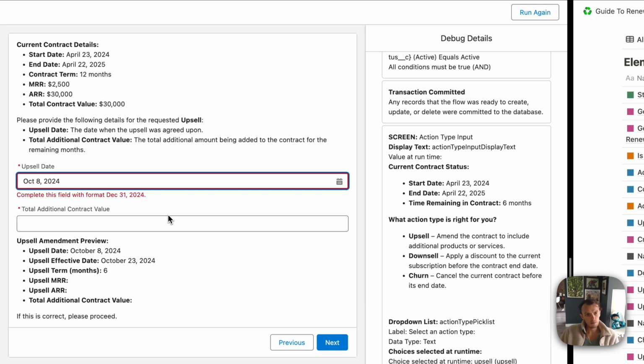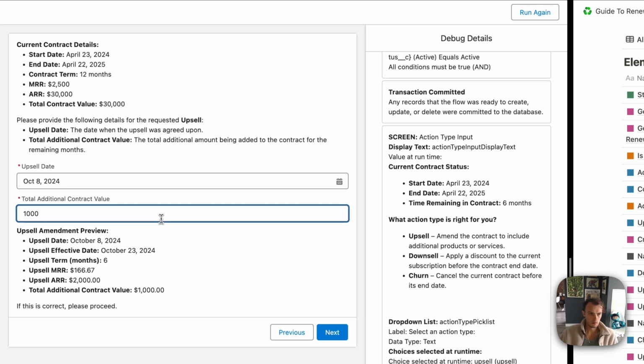So what you can see is if we were to create an upsell today, there's 6 months left in the contract. So this upsell would go until the end of the contract, but it wouldn't be effective until October 23rd because that matches the start date of the contract by the number of months.